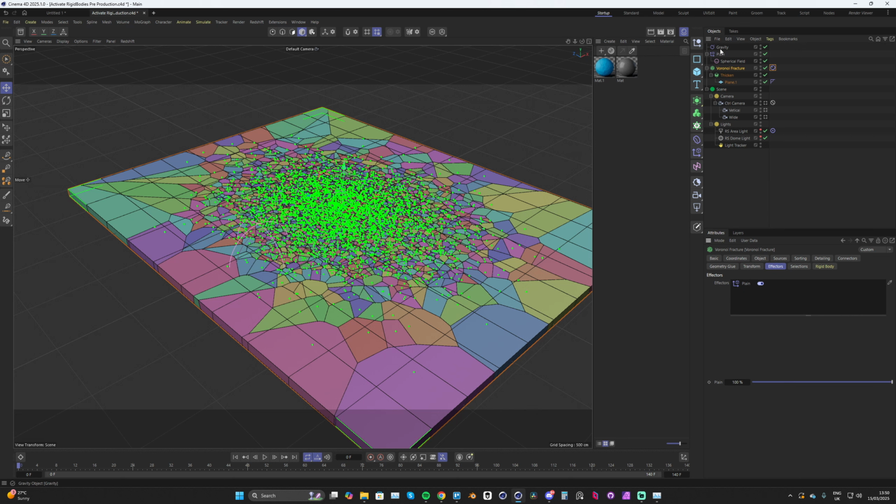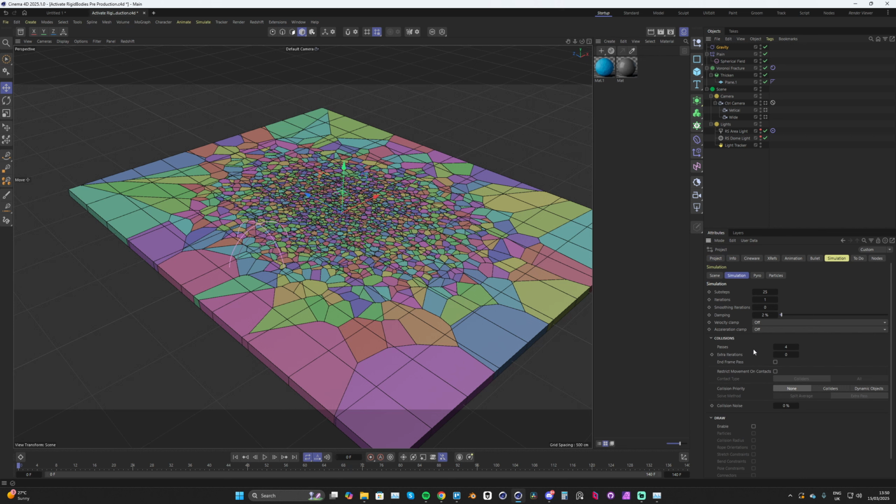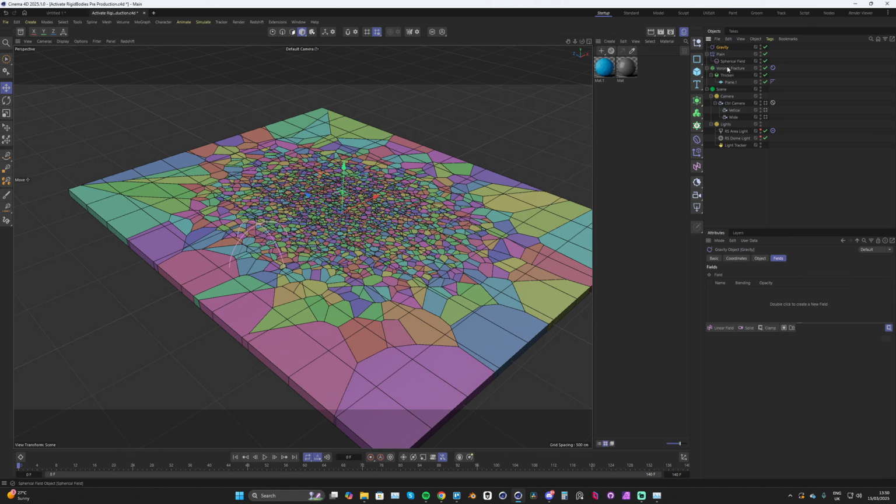And also just make sure you've got gravity in your scene. If you hit Control D, then you can go into the simulation tab and scene, and then you can check if your gravity might already be on. I think I just turned mine off by default. So I added mine in up here as a force. So we can always customize that as well.